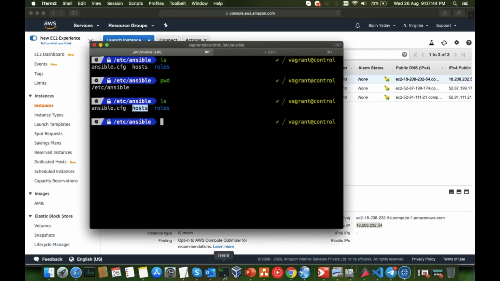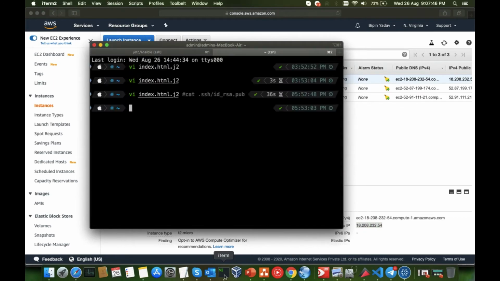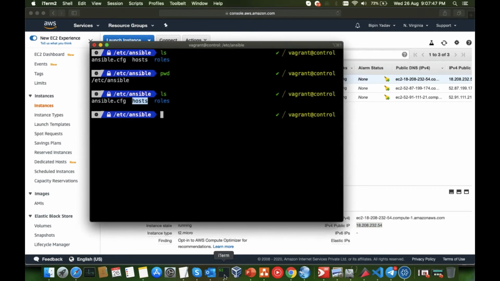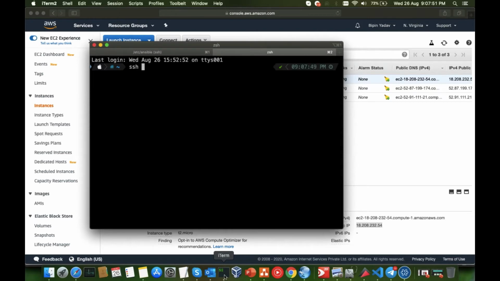I'm using an additional tab here. We'll go with tabs for the three nodes.